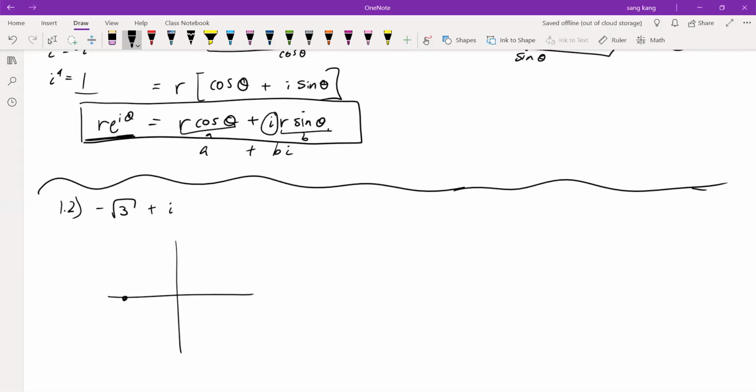our angle, right? So in the i direction we have a unit value there. So let's just say that's 1, that's negative root 3. So this is my imaginary, this is my real, okay? So I'm looking at this point here. I'll get rid of this point, make it a hash mark. Okay, so now this is my r, right? So again, you can find the angle however you like, but I'm going to opt to look at this triangle here. So that means this is my alpha, and this blue is the theta that I want.